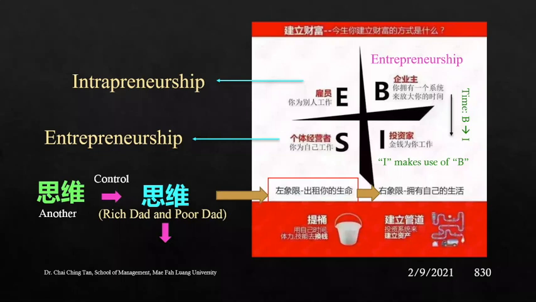So this is called business. This is real business, and they become rich. The second one is the investor, who makes use of the B. So the investor makes use of other people. I invest money, I give money to anybody who has a system. I trust the system, I trust the competency. So I offer my money and then I wait for money to generate money.